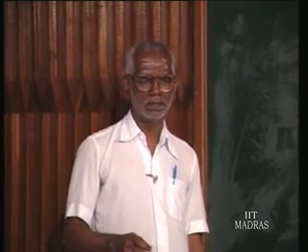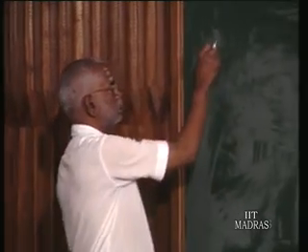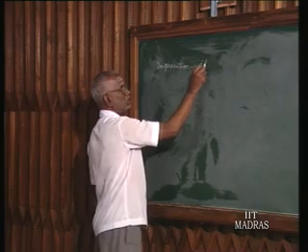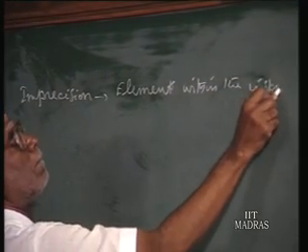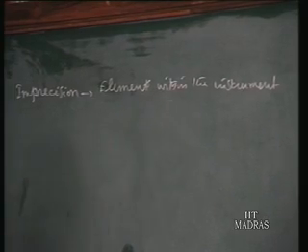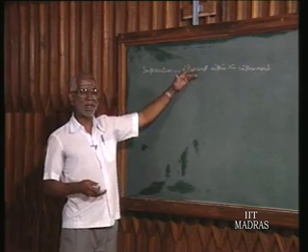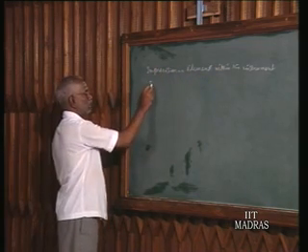Now, having seen the difference between imprecision and inaccuracy, you will see how the difference comes about. For imprecision, the source is elements within the instrument. What does it mean? The main source of imprecision is the errors available in the elements within the instrument. We know an instrument is made up of many basic functional units like transducer, transformer and so on. When they are manufactured with certain errors, they contribute towards imprecision. And what is inaccuracy? Source of inaccuracy.